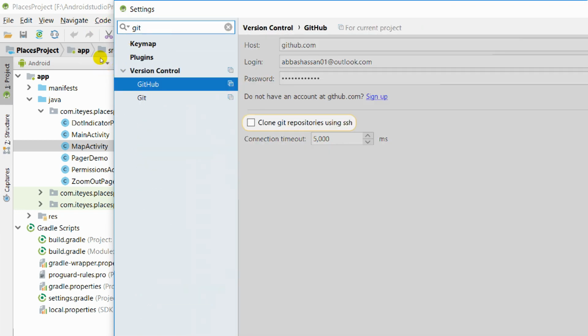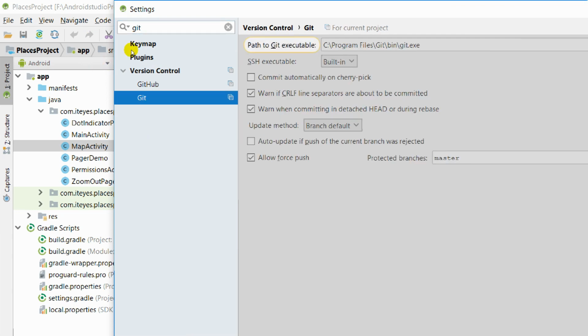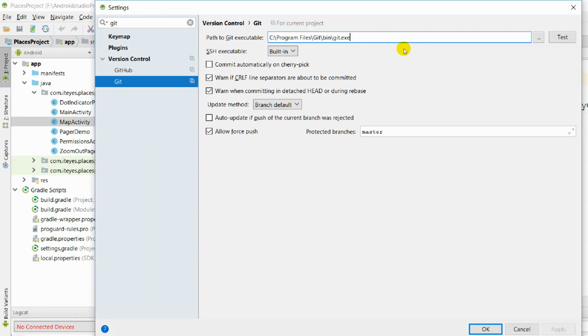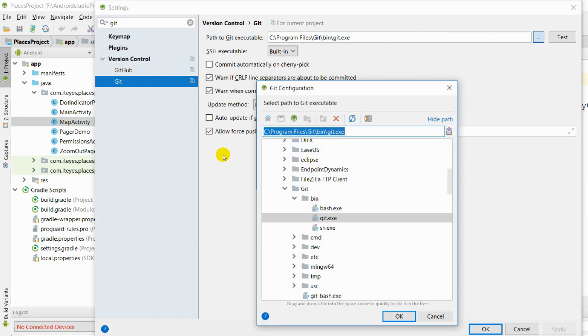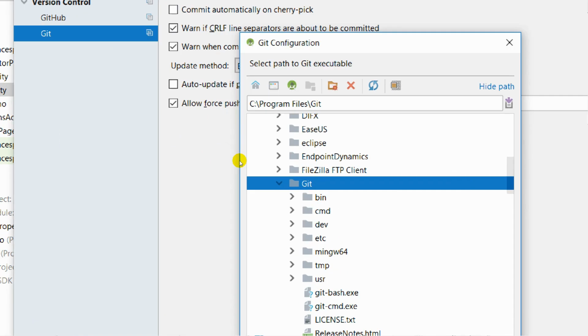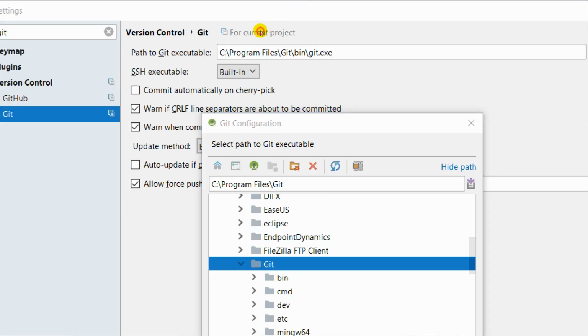Here you will first get GitHub and Git. First we need to configure Git settings. We need to configure the path of Git software. Click this button with 3 dots and go to C program files or program files x86, wherever you have installed Git, and expand this Git. The path you will be getting by default will contain cmd over here, but we need to get it to point to bin.